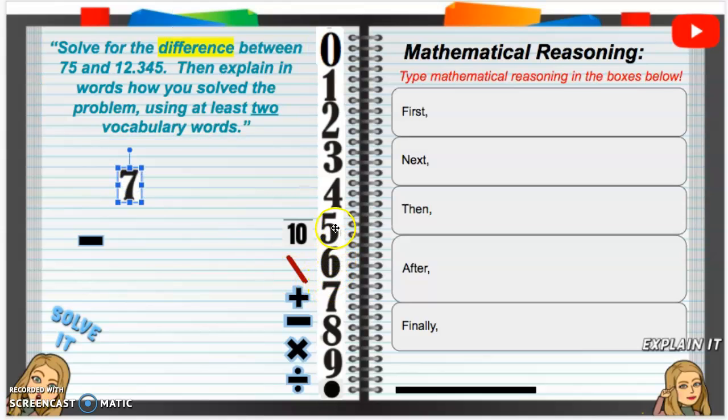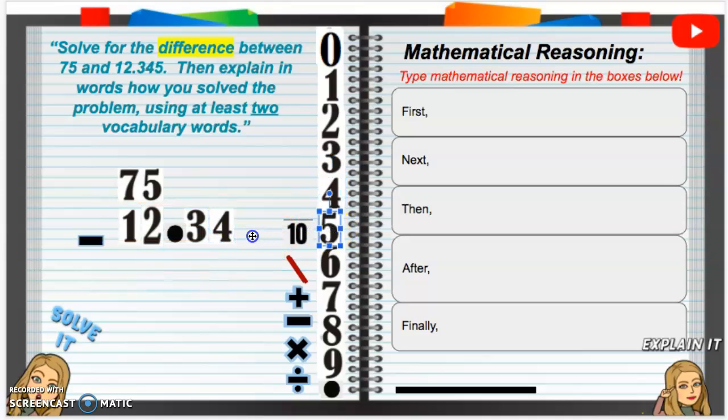Now, if I'm adding or subtracting decimals, so here's a decimal, 12 and 345 thousandths, what do I need to do with those decimals? Line them up. So, how do we turn 75, this whole number, into a decimal? Well, let's figure it out momentarily. 12 is our whole number of 12 and 345 thousandths. The 2 is in our ones place. And 345 thousandths: 3, 4, 5.